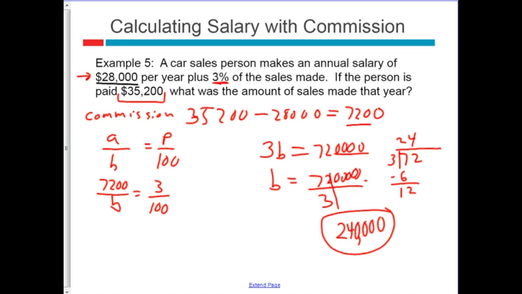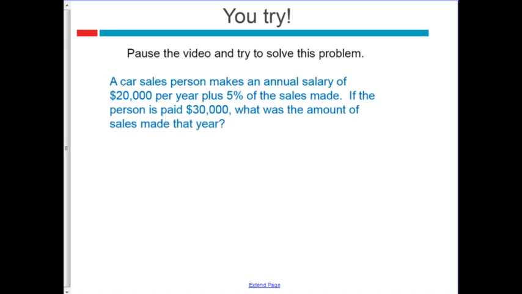But the trick to these, again, is you have to take this out of the percentage part. That is given no matter how many cars are sold, so that does not go into this proportion here. Now you try it. It's a very similar problem. If you have not yet paused the video, pause the video. If you have paused the video, welcome back. Hopefully you've tried this problem, and we will go through it and see if our solutions agree.